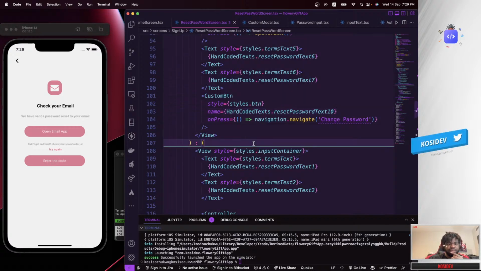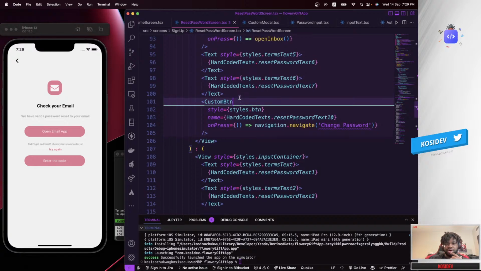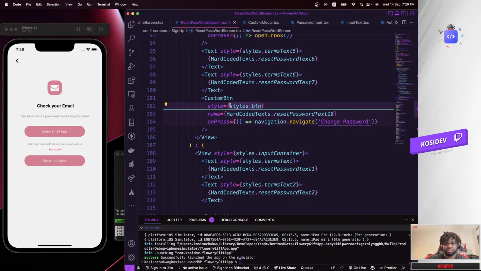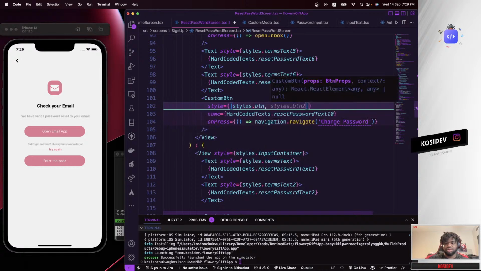I don't know if the UI makes sense. The UI kind of looks a bit ugly to me.